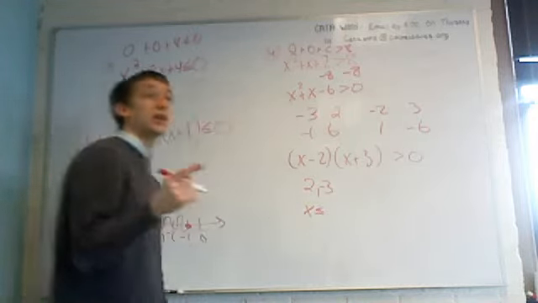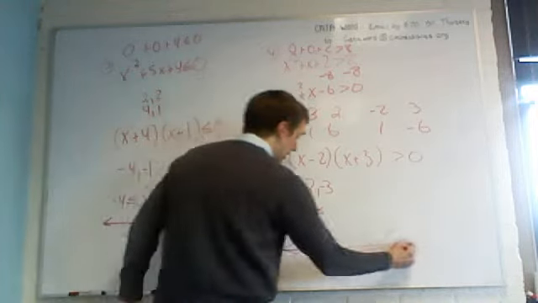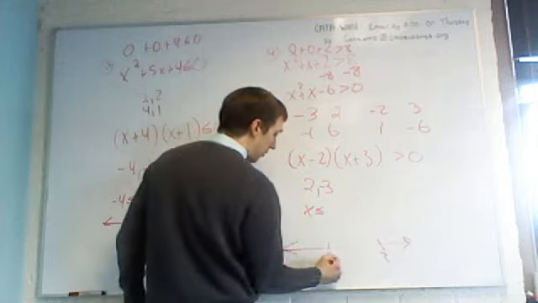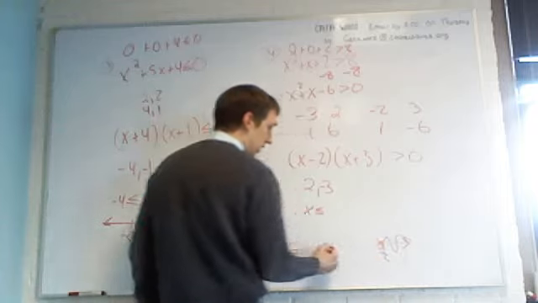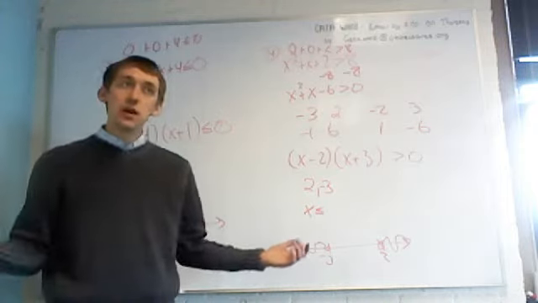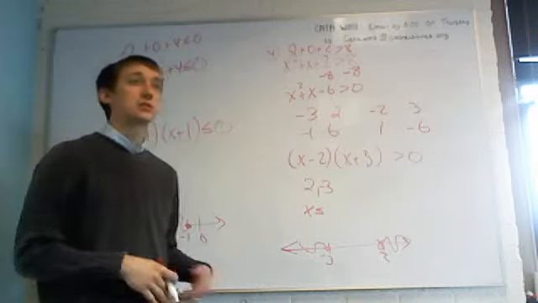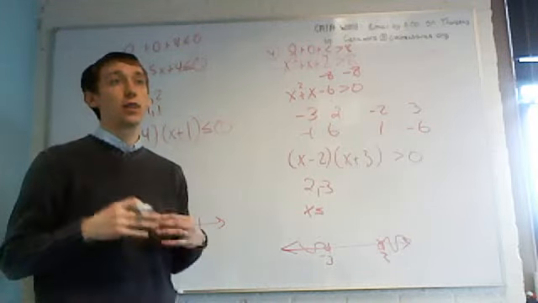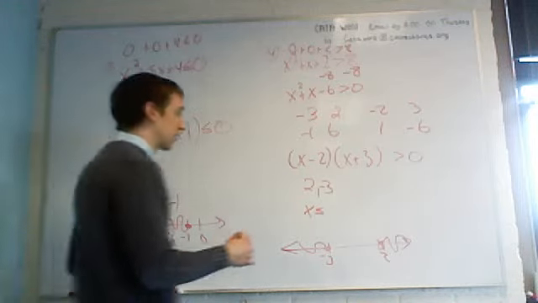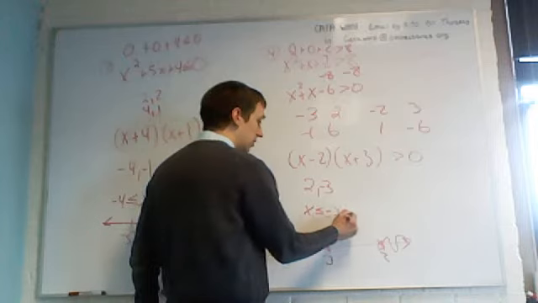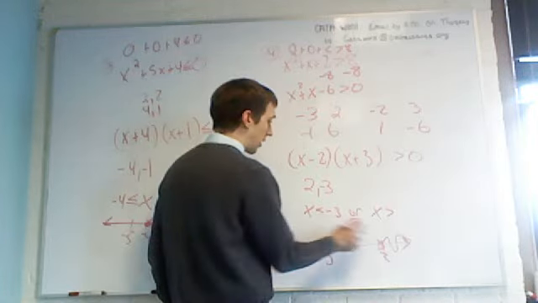This is going to be an or, because if you think about it on a number line, if you had 2 and you have -3, it's going to be two open circles, and it's going to go to the right of this one and the left of this one. You can't say it's and, because it can't be greater than 2 and less than -3. It's going to be an or, so you can't combine them into one thing. Combining them into one thing like this only works for an and. So x is less than -3, or x is greater than 2.